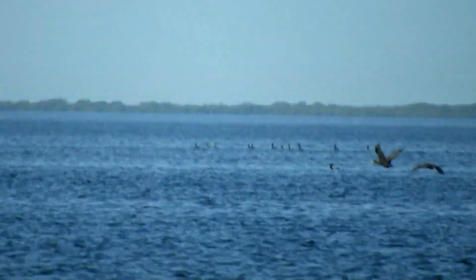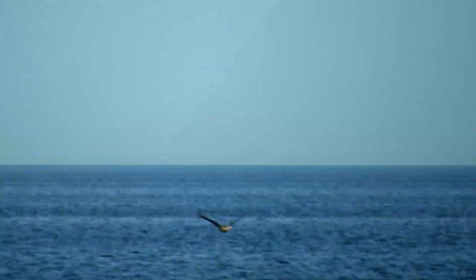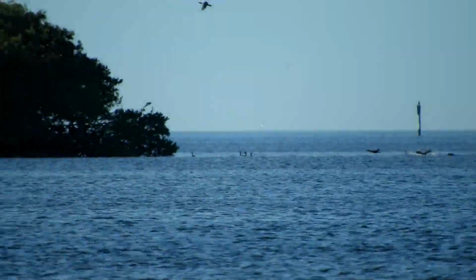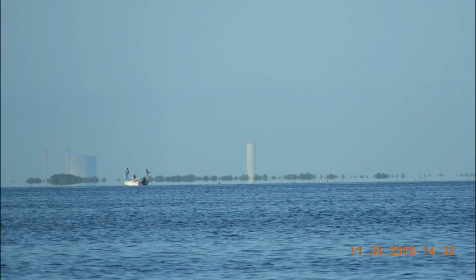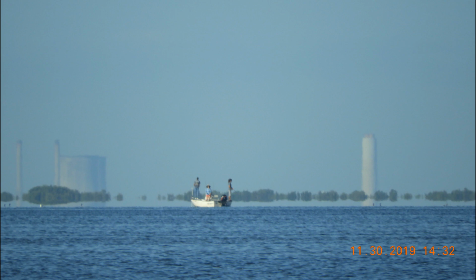The other thing was to show you this other land back over here. And when you compare it to that last video that I put out, I'm showing you that there is land beyond those other islands that I'm always filming. Also, you got to think about the angle I'm on. And then here I took a couple pictures when we were at a different angle, and we were closer to one of the secondary islands that I film up there. Here I zoomed in and took a little closer picture. Made sure I got the short stack in there, or the fat stack, and then the other two stacks, and then this other bigger stack, which I think is actually two stacks, one hiding behind the other. I might be wrong about that, but I think that's what that was.